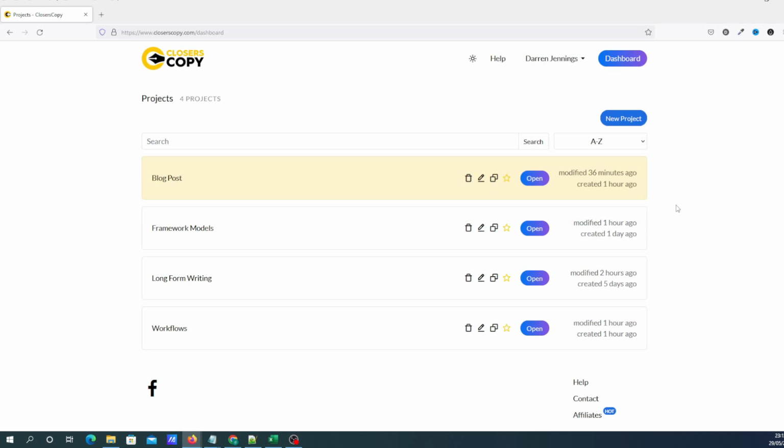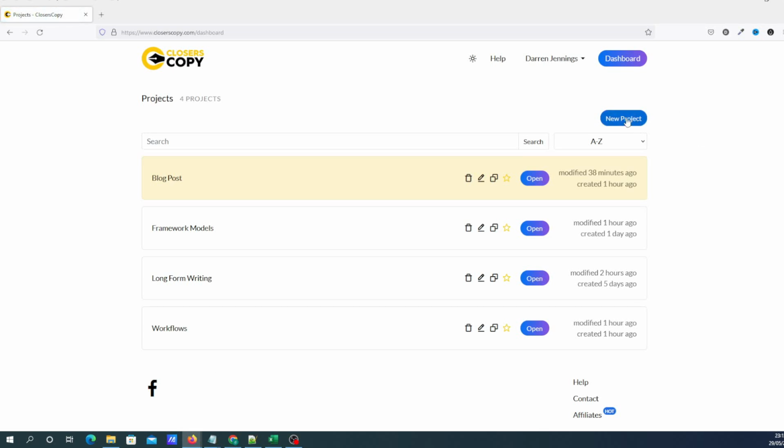In the main dashboard of Closerscopy, you can see that it's a relatively simple system to use. It's not really overcomplicated, and you've essentially got just a couple of things to do. You create a new project. These are all your projects here. I've created these primarily to do the review, to show you how it works.